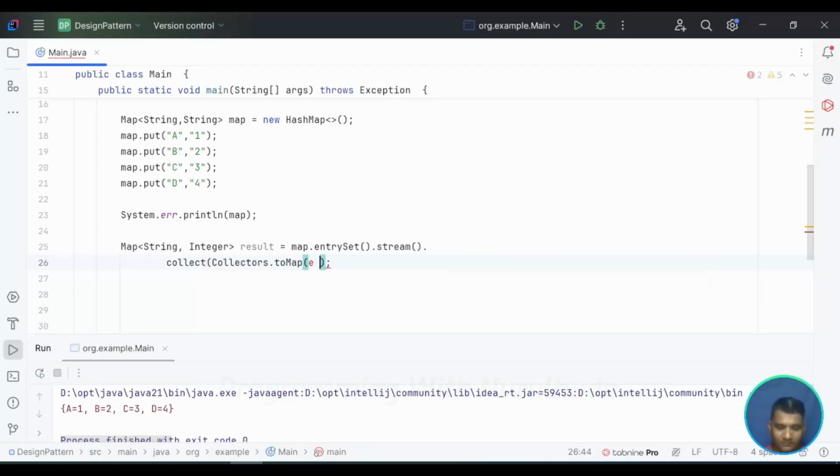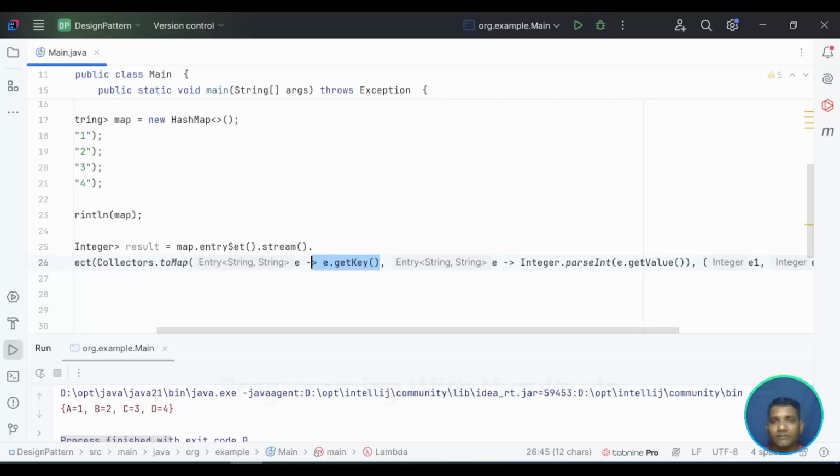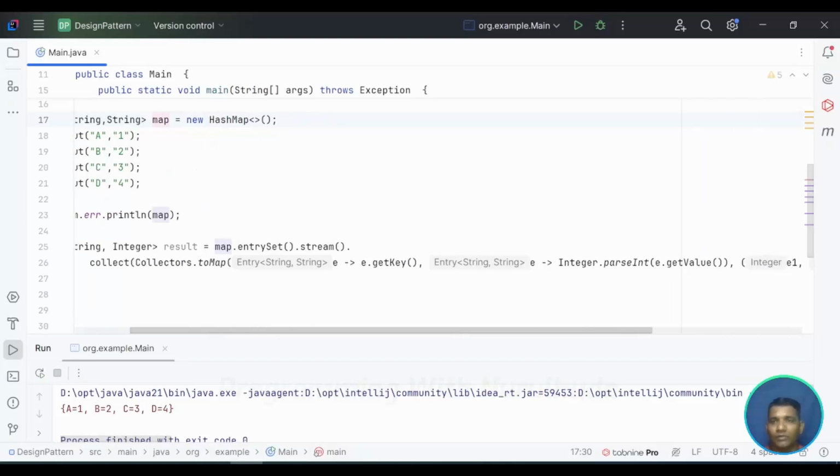Here pass without key. The first value is considered the key and the second is the value. The second value is a string in the first map. For that we can convert it to an integer.